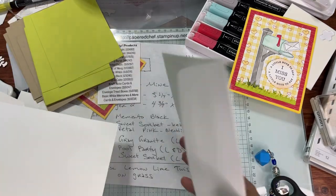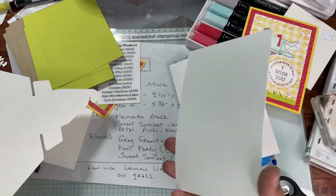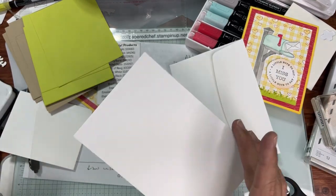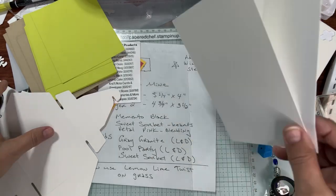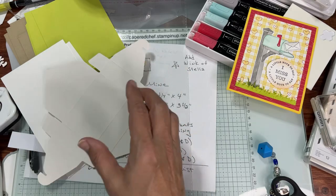Okay, next you have 2 of these Memories and More cards and envelopes. You got a big one. Wait, where's the big one? I don't know why you don't have a big one on this one, but you're supposed to have a big one. I hope I didn't die cut it. No, here it is. Here it is.